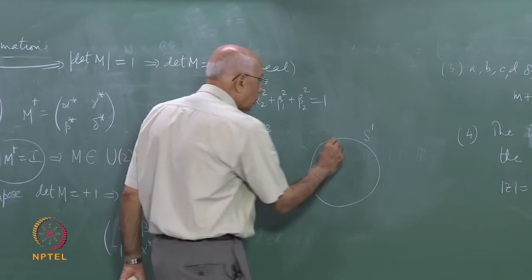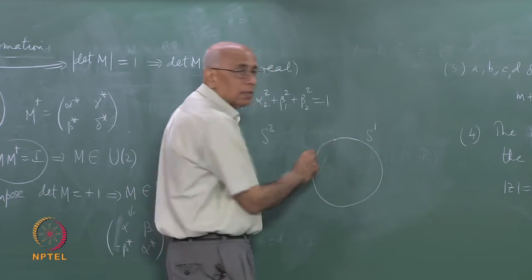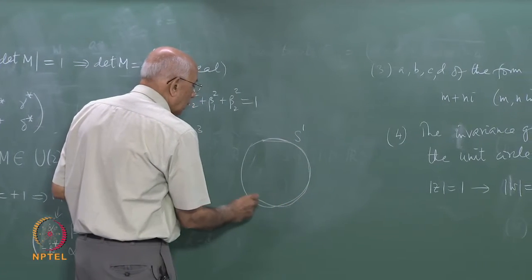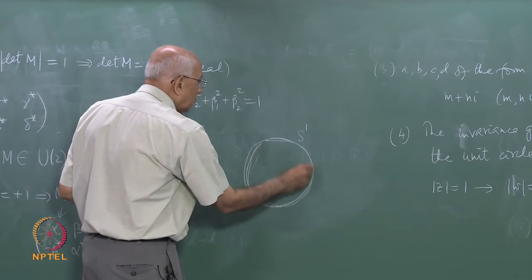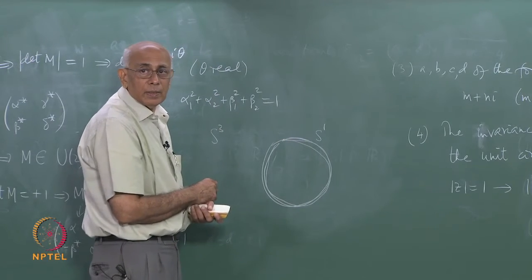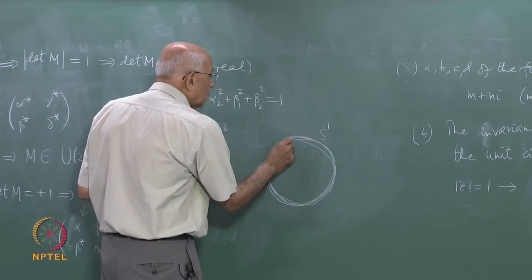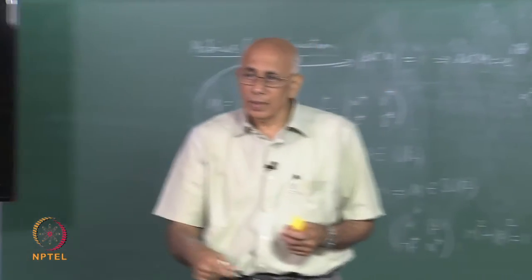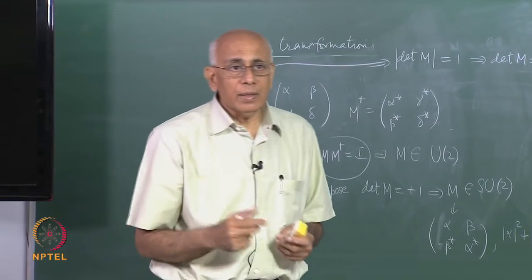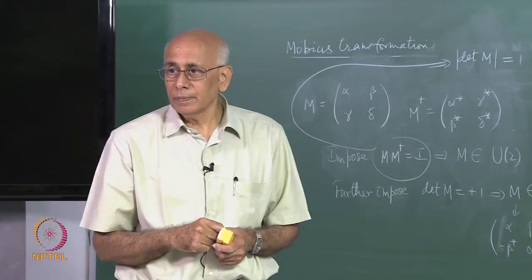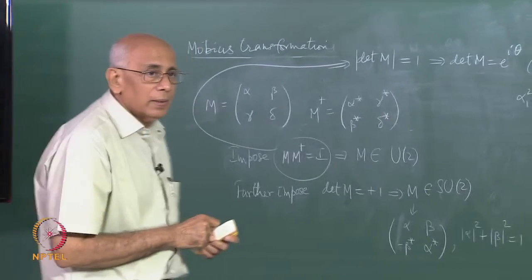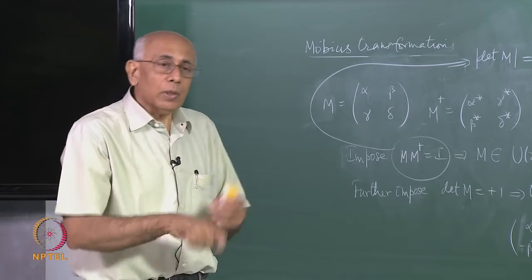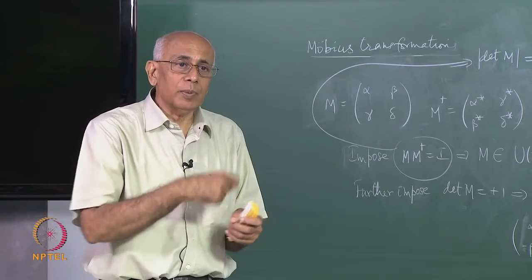So any closed path would mean you start at some point, you go there and you come back. That is a closed path, and you can certainly shrink it to a point. You could go all the way around, not quite meet the first point and come back, and you can still shrink it to a point. But the moment you go all the way around and come back to the starting point, it is like fitting a rubber band on the rim of your cycle wheel, and short of cutting it there is no way in which you can shrink it to a point. Okay. So that is a path which cannot be shrunk to a point. Now you can do that twice, and that can never be changed to a path which goes around once.